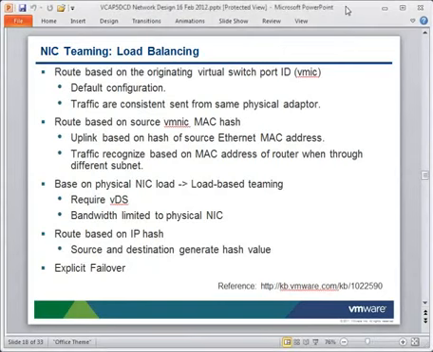As Alastair has mentioned, the other three policies, other than the NIC load balancing, are all randomly assigned. So in the random assignment, whether within a fixed port or within a MAC hash, it could happen by accident that they match onto one port. So physical NIC load balancing is a good recommendation if you are on a distributed switch and can use these features.